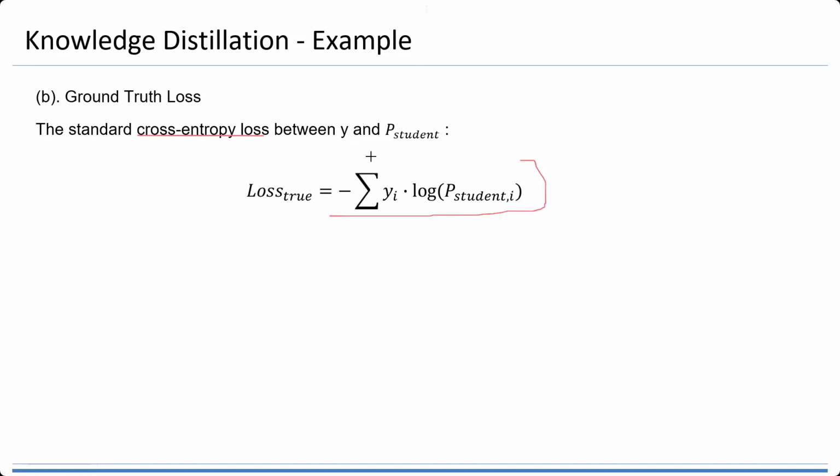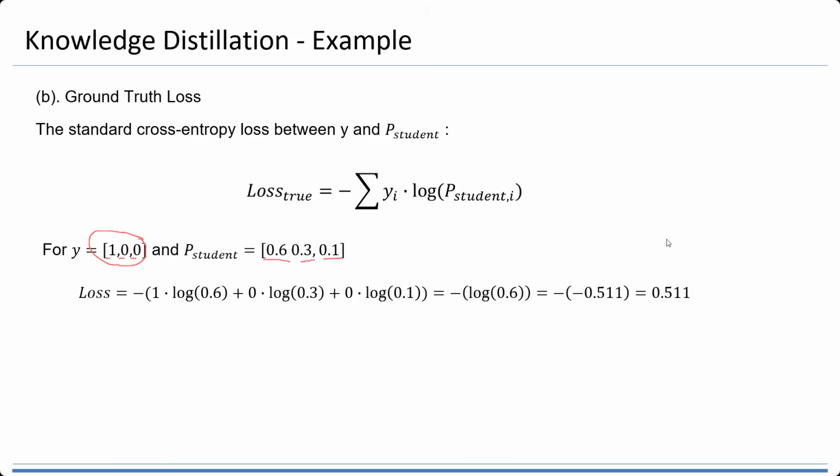We have minus sigma y_i log P student, or the output from the student model. This is the ground truth. Before, we have 1, 0, 0, and the student model is 0.6, 0.3, 0.1.